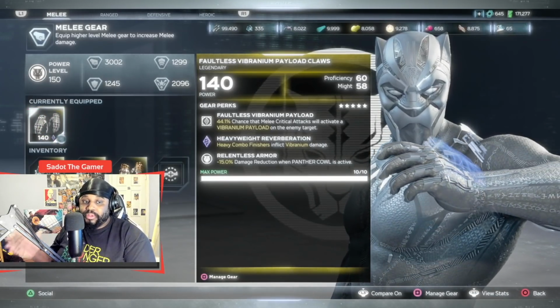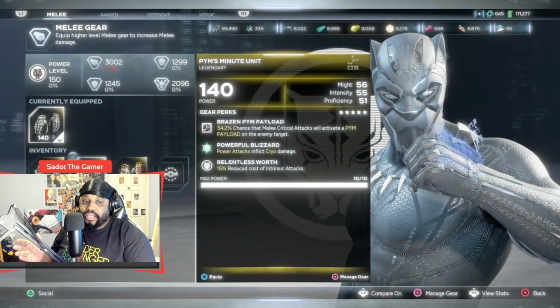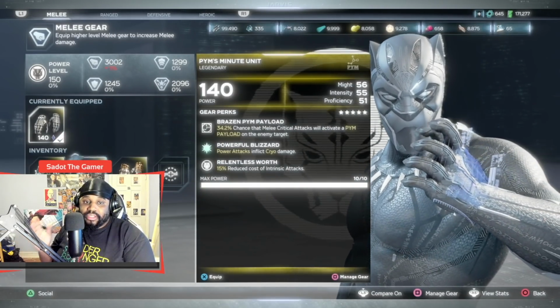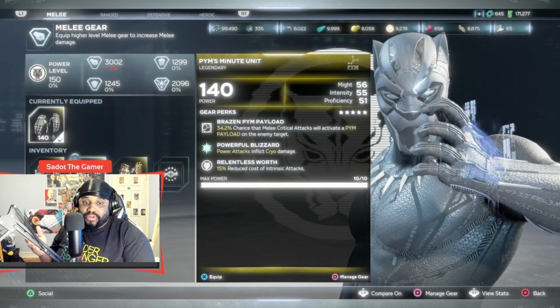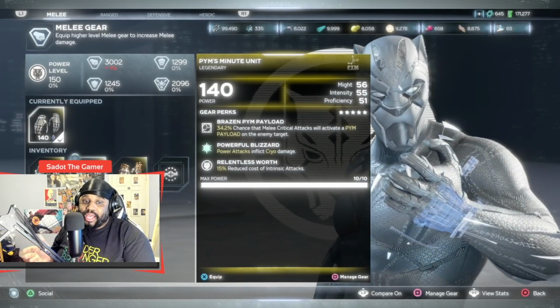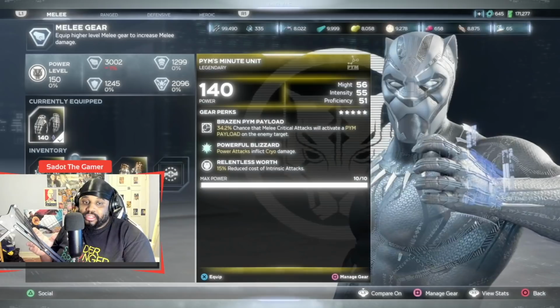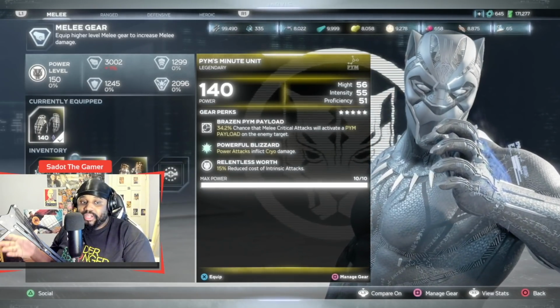Focus on abusing the battery effect, because Black Panther has a lot of pieces that allow you to do that. Case in point, this is another one from the vendor. This one has the Pim payload for the melee crits, but it also has power attacks with cryo. The power attack for Black Panther is his pounce.